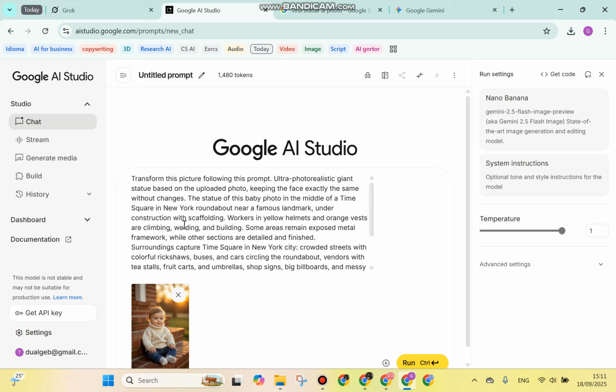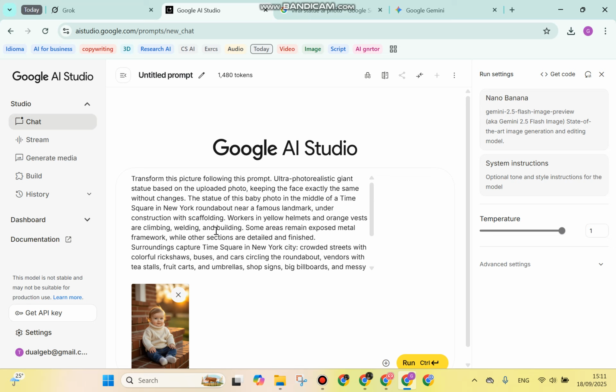After that, you can put the next detail, like where the statue will be placed, like in the middle of a city, and which specific city you choose, for example New York, London, Nebraska, Jakarta, Beijing, or New Orleans, etc.